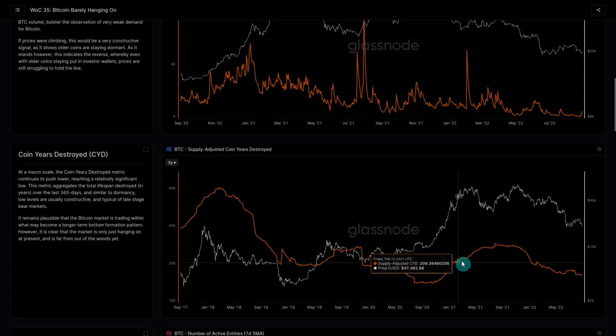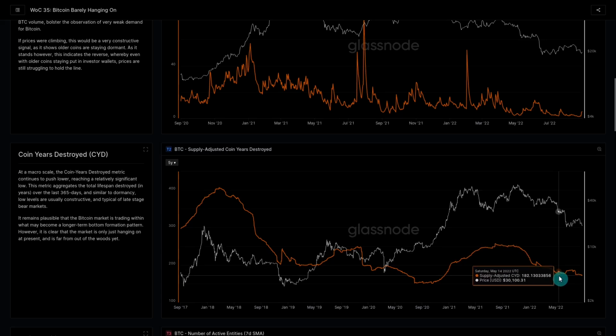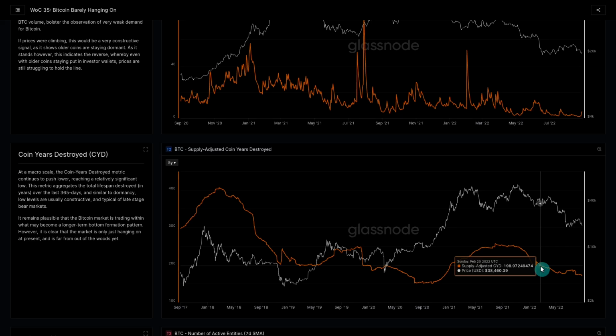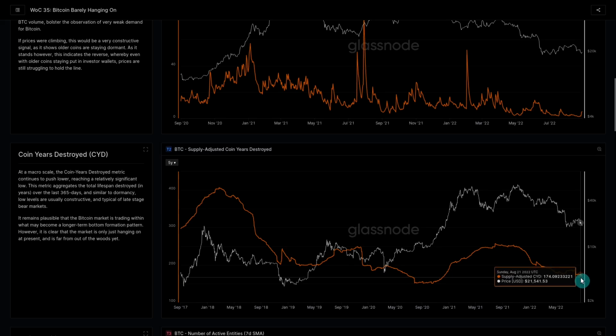So naturally, during bullish markets, we get this uptick in coin years destroyed. These are older coins coming back, taking profits. And during bear markets, note that as we got to the all-time high, this really started to decline. This is showing that alongside our dormancy, there is less age being spent. Now, this generally tells us, again, it's not a bottom formation signal. It's one of these macro oscillators that takes a long time to play out. But what this is telling us is that over the last year, we've seen a notable decline in old coin spending. This means that the older coins are staying stationary, which is good because they're not being spent, they're not losing conviction.